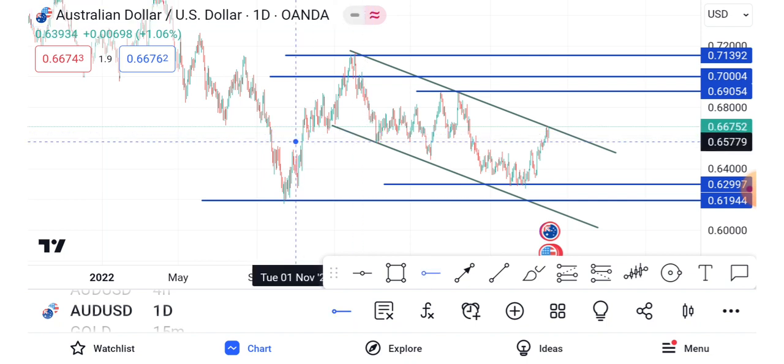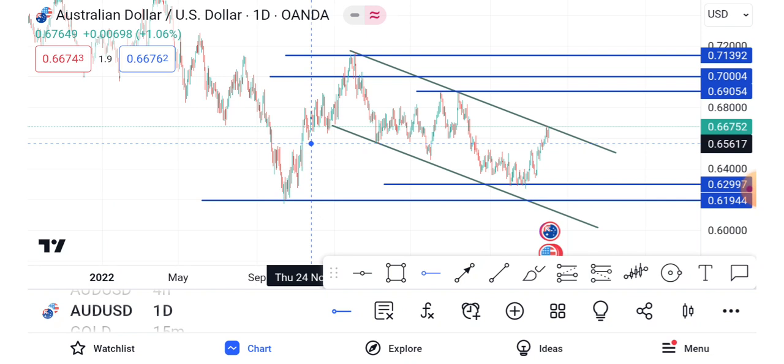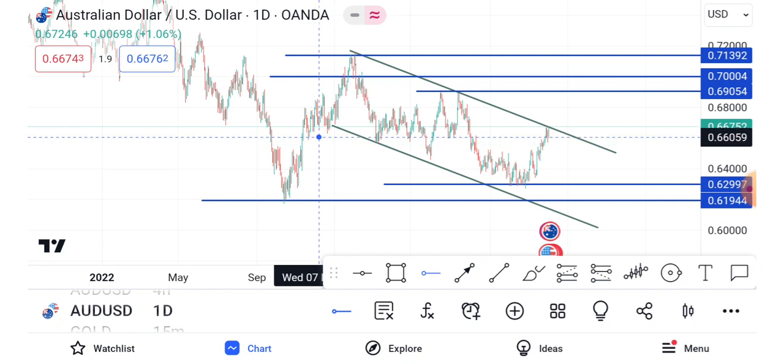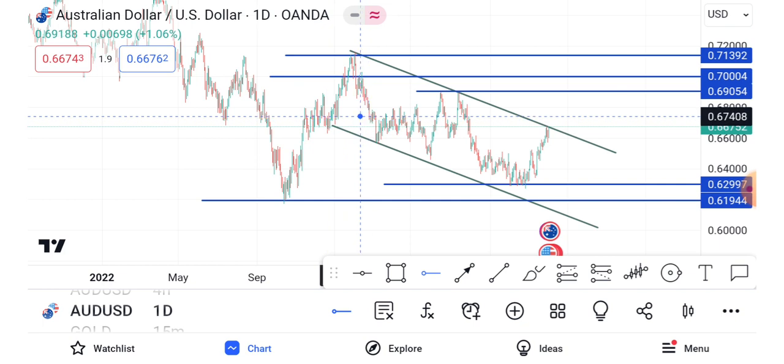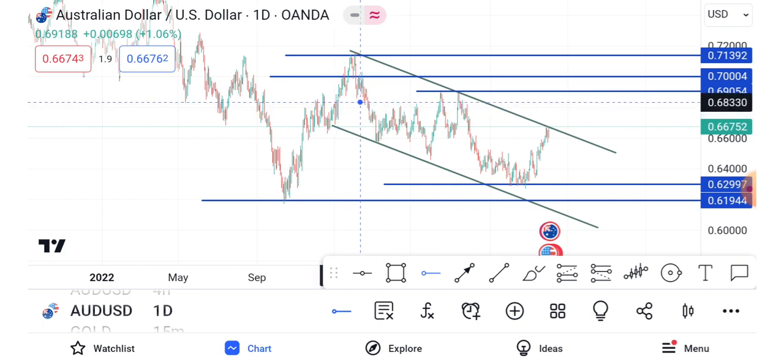Normally, I use horizontal rays for TPs, for take profits and stop losses, not for entries. For entries, I normally draw out zones on a lower time frame. So don't be surprised by this infinite amount of horizontal rays, because I normally use them for take profits and for stop losses. If you don't want to use them, it's fine. You can just use zones, but I normally use them.